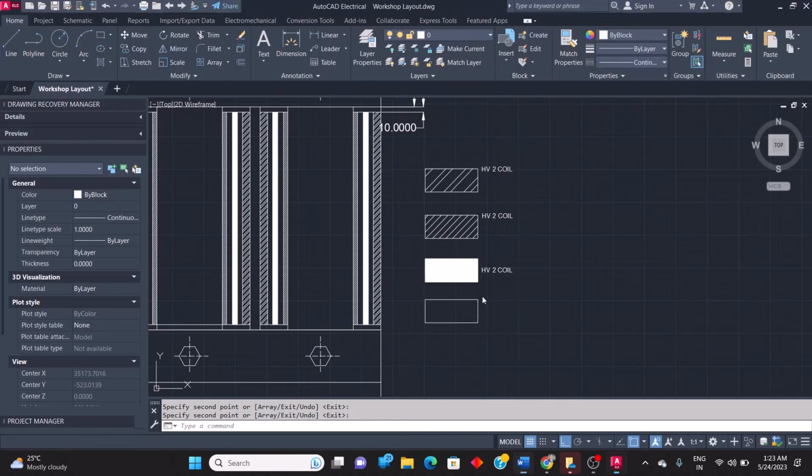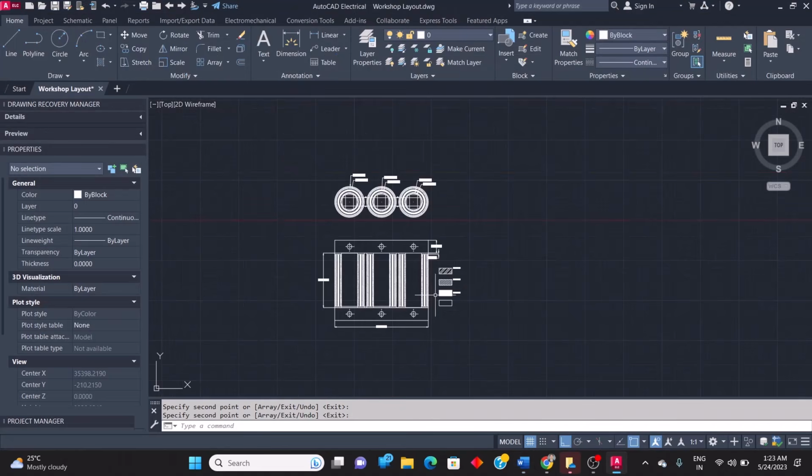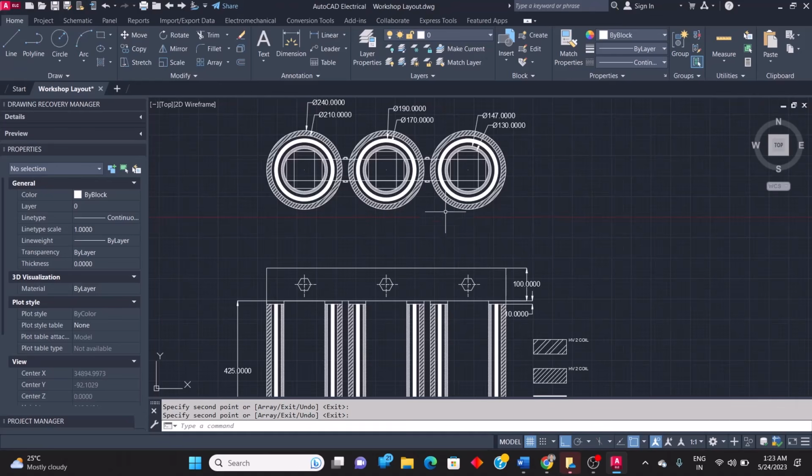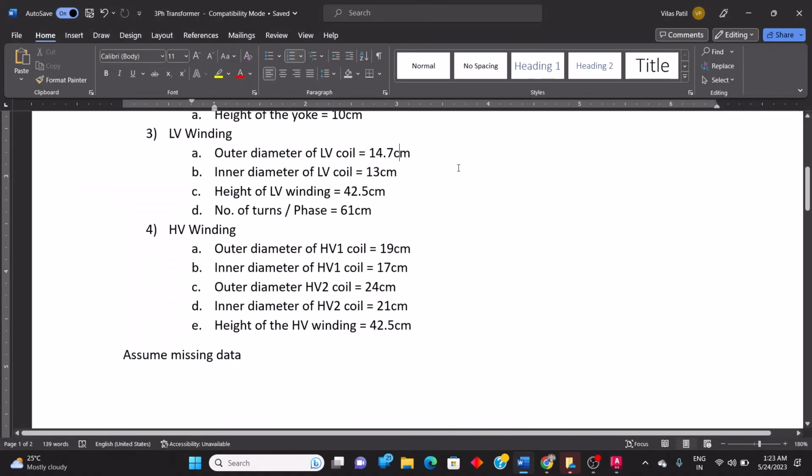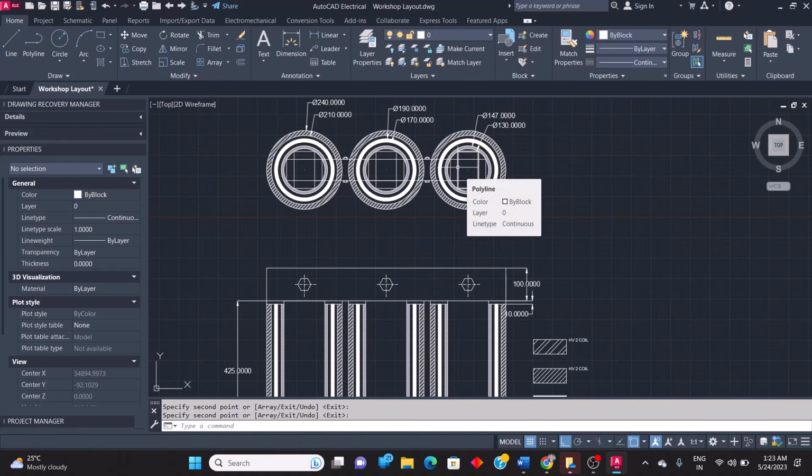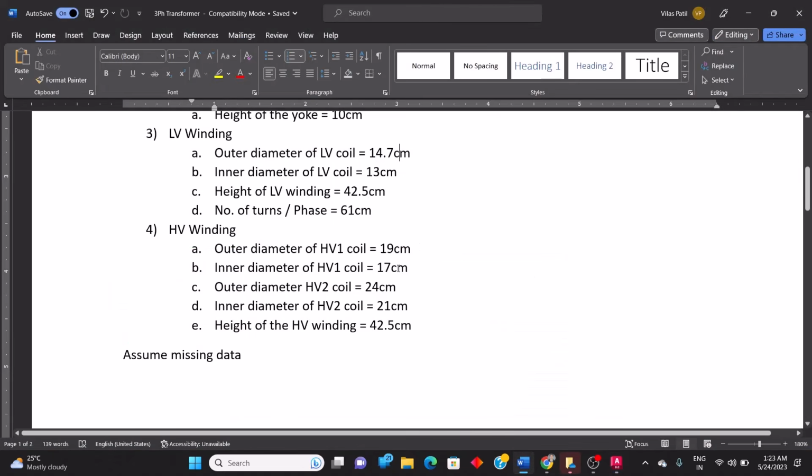So next is what? 147 and 130 is given here. That is 147 and 130. That is LV coil.